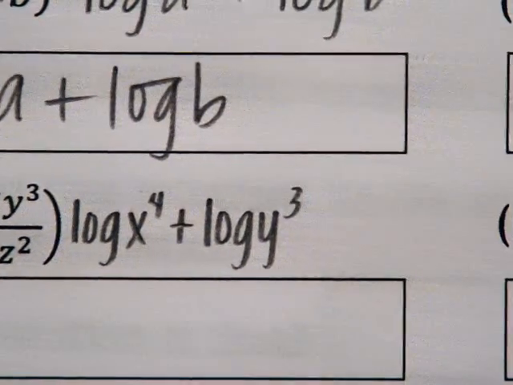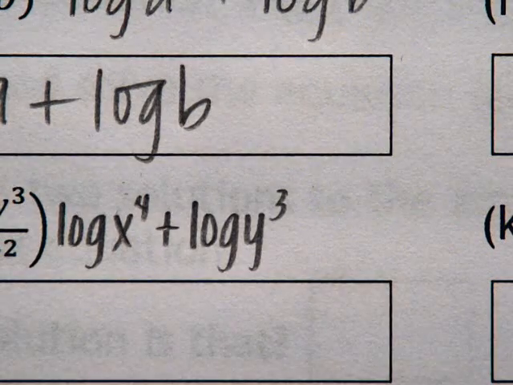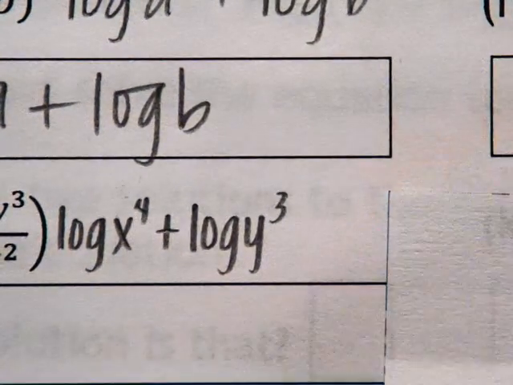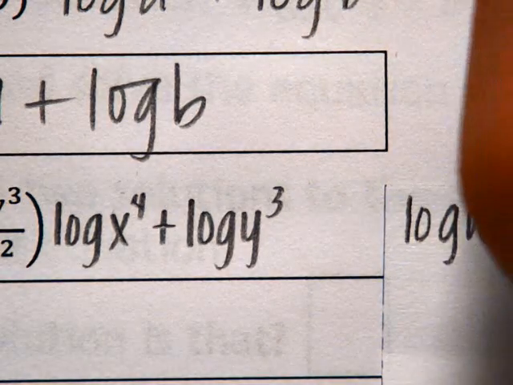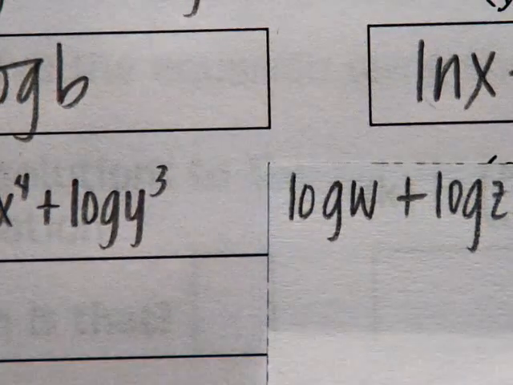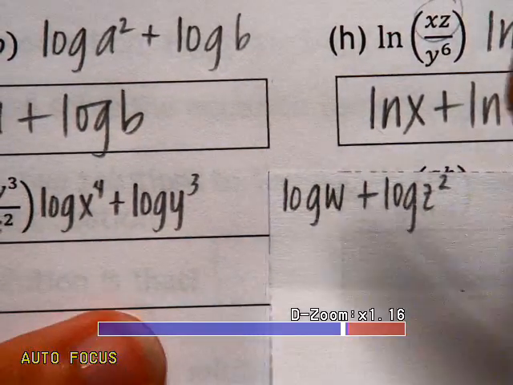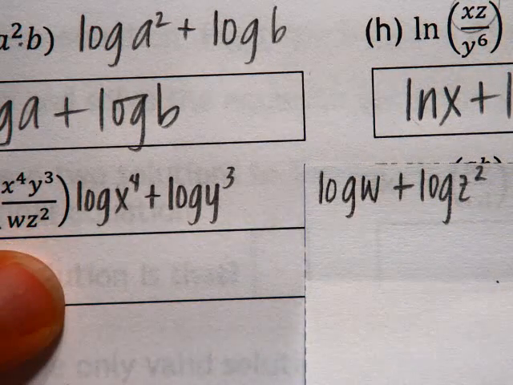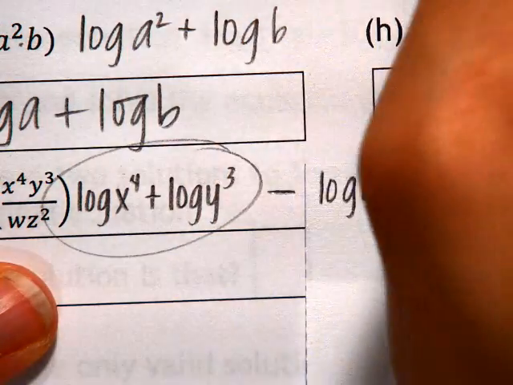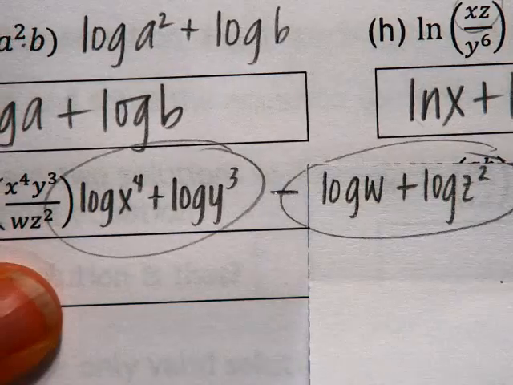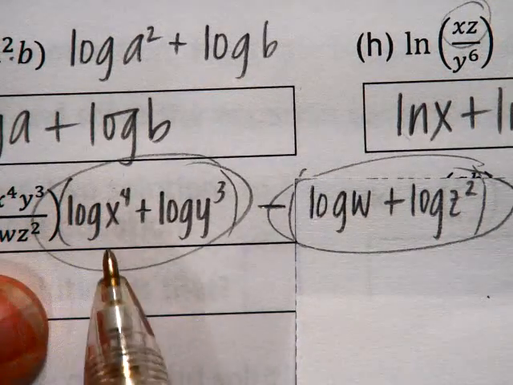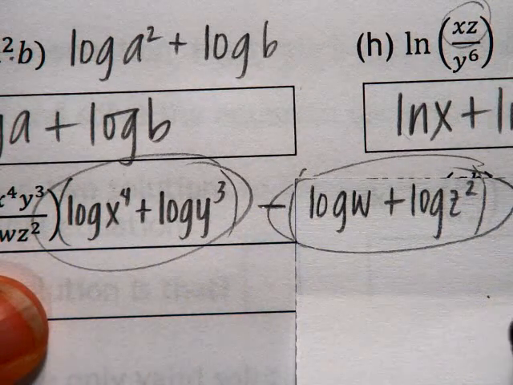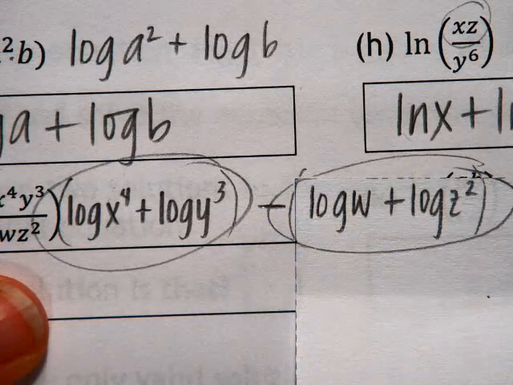And we definitely had a product on the bottom. I can see on the bottom that there was another product with log of w and log of z squared. But the problem is, and I purposely wrote this separately here, w and z squared ended up on the bottom, which means whatever the product was on top had to subtract whatever the product was on the bottom. So that's telling me I must have had some sort of order of operations that said, whoa, do the top first, do the bottom next, and then subtract the results.